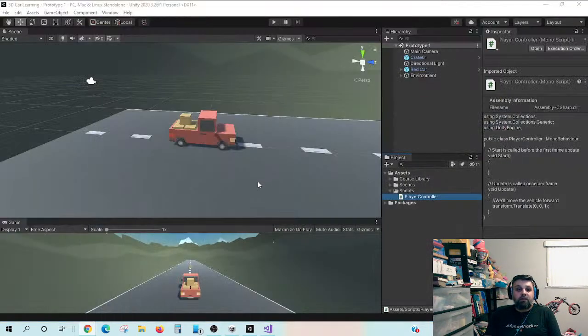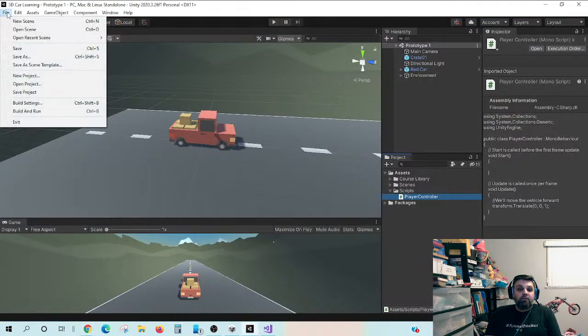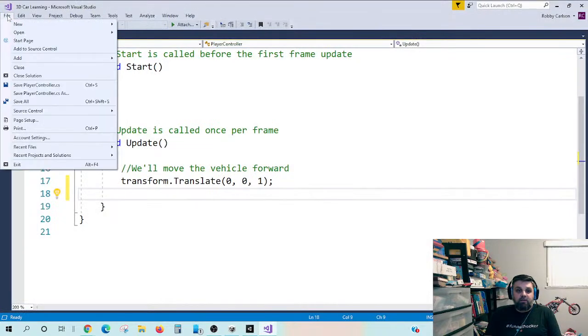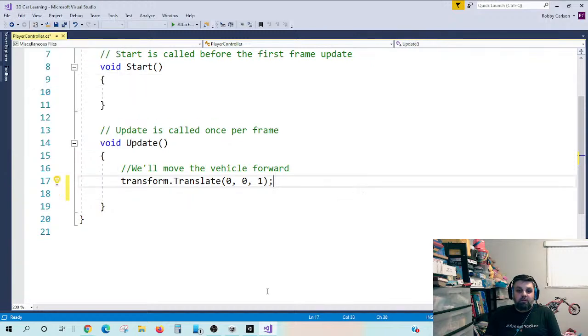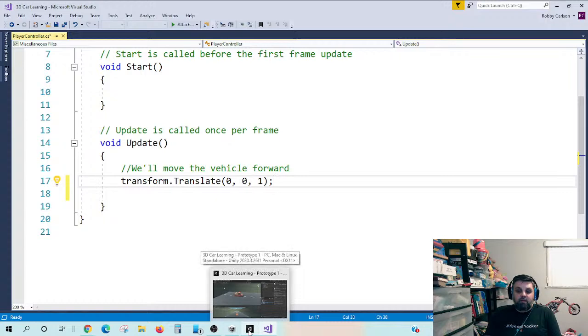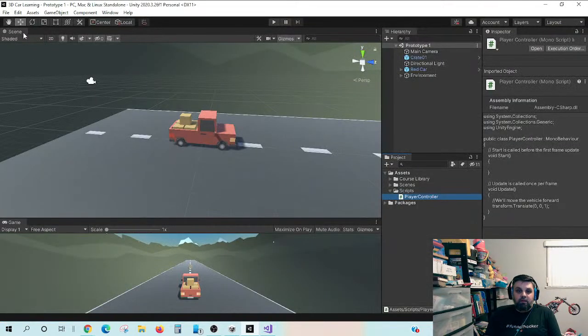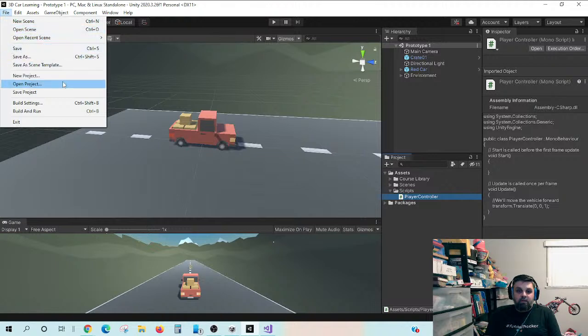Unity editor, go to File, Preferences. So maybe it's in here. File. Preferences. There's no preferences. What the heck?